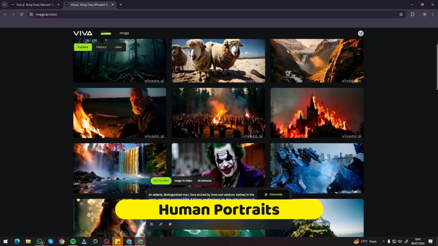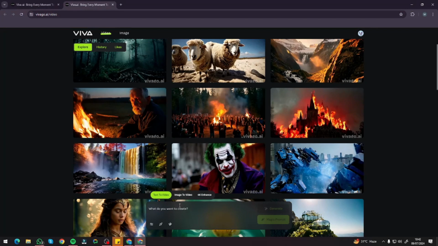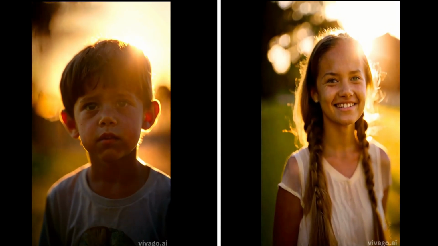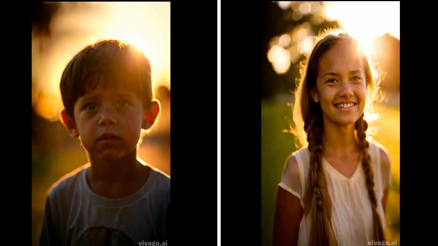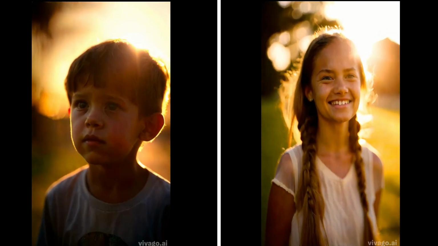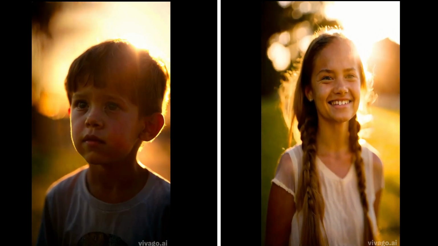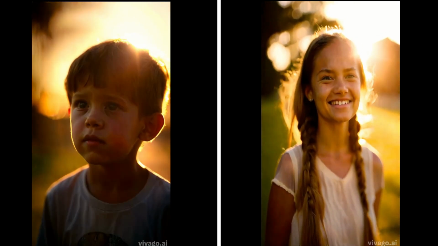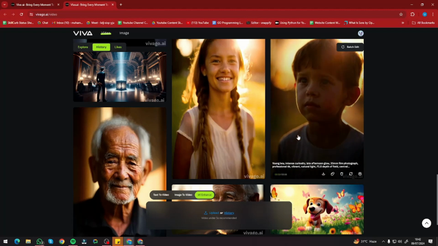Alright, so first of all, I'm going to type in both of my prompts for human portraits. The first one is of a young boy, and the next one is of a young woman, alright? Alright, so here we go guys. Here we have both of the results for a human portrait. First, we have the video of a young boy, intense curiosity, late afternoon glow, and the second one is of a radiant young woman. You guys can see both of the human portrait videos came out pretty decent. We don't see any deformation, anything whatsoever. The face expression, the gesture, everything is to the point, right you guys?